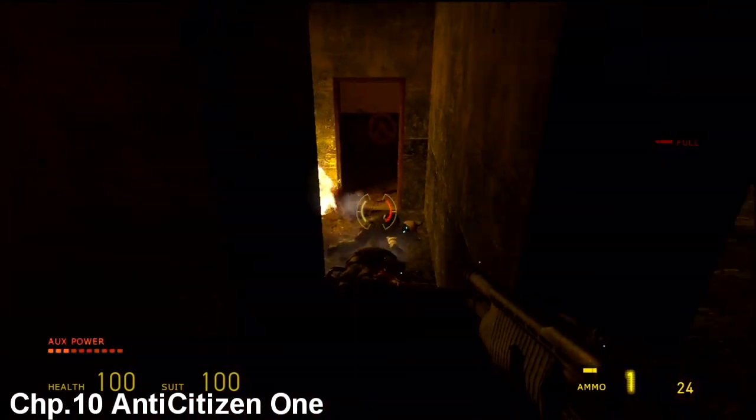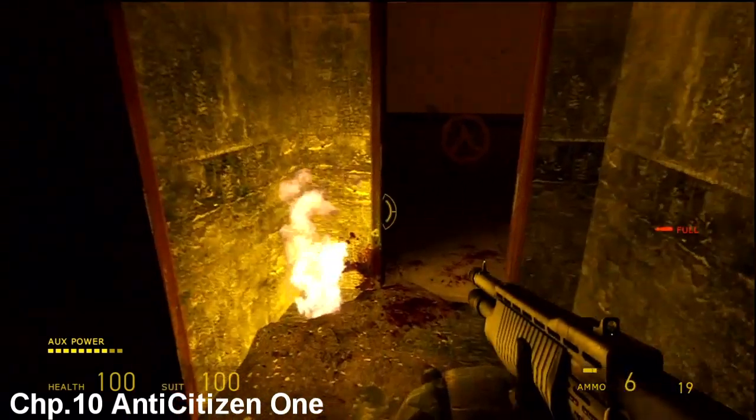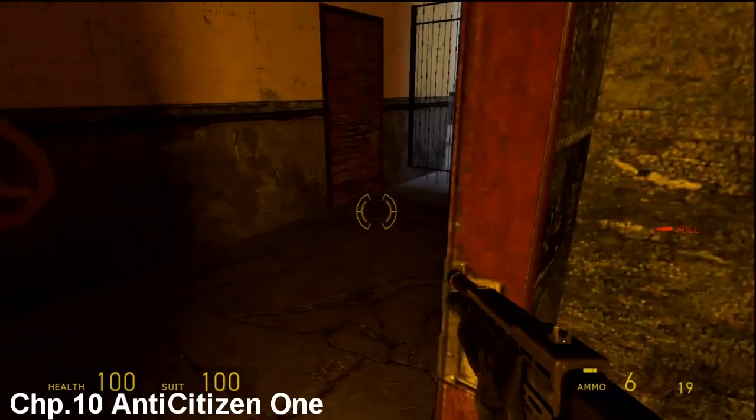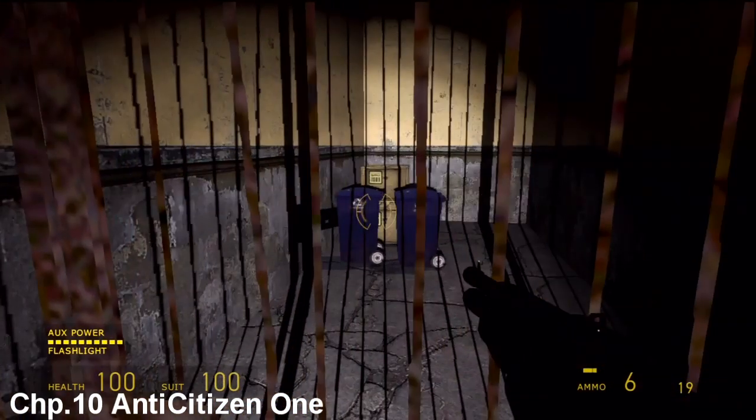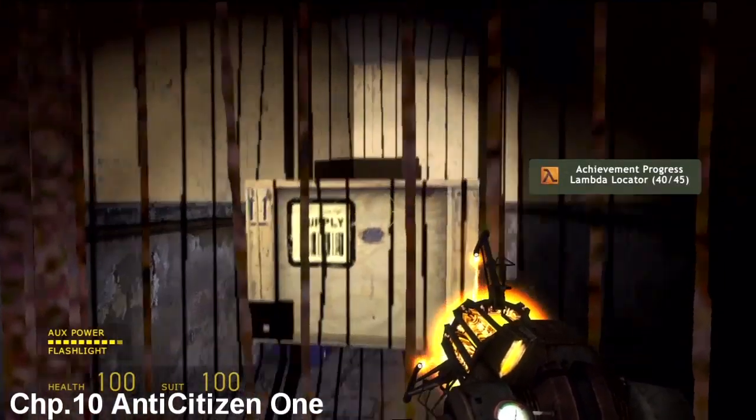Once we make our way to this area, you're going to be heading downstairs. You'll see the Lambda sign on the wall right there. You want to look to your left, turn on your light, and in that gated area behind the trash can, you'll actually see the boxes, and there's our next cache right there.